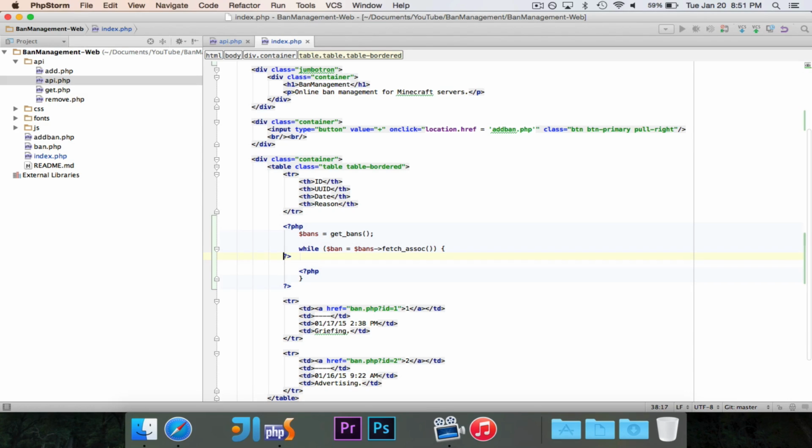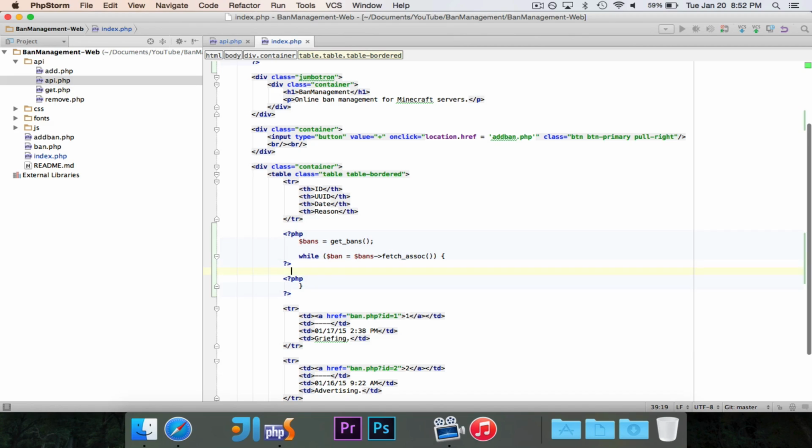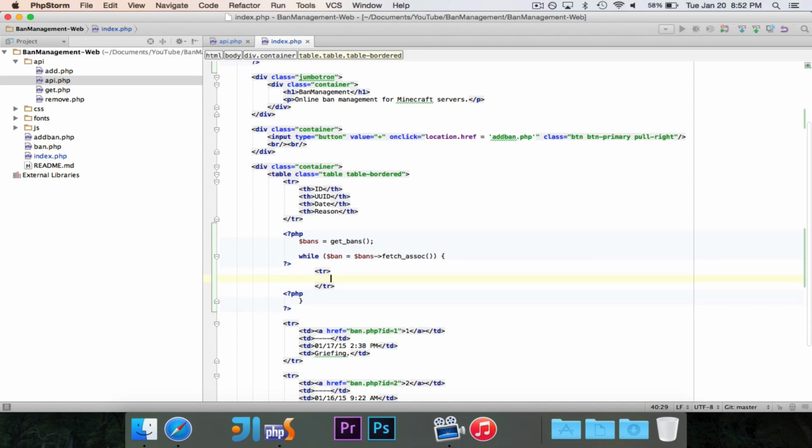And we just want to undo whatever PHPStorm thought it was doing to help. And now we can put plain old HTML right in here, and it'll run inside the loop. I think that's a pretty neat feature of PHP, that you can break it up like that. So first of all, we're obviously going to have the table row. Then the first thing is going to be a link.